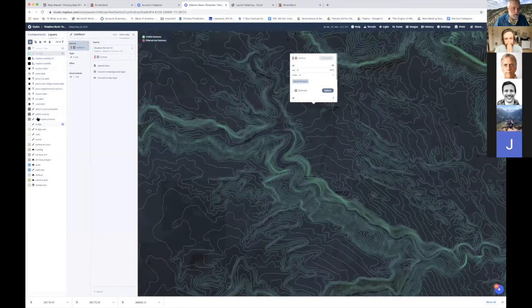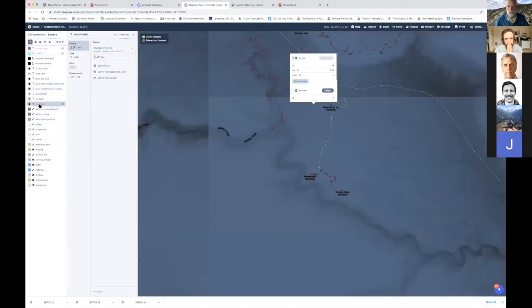Maybe I want to put roads on it with labels. It's essentially a full GIS system that you can design your own maps in. And then those maps, once you have that token, again, can be served to StraboSpot. So that's Mapbox, and it's a very nice system.